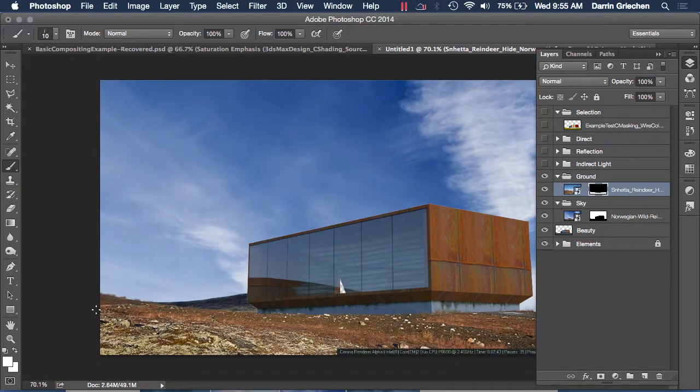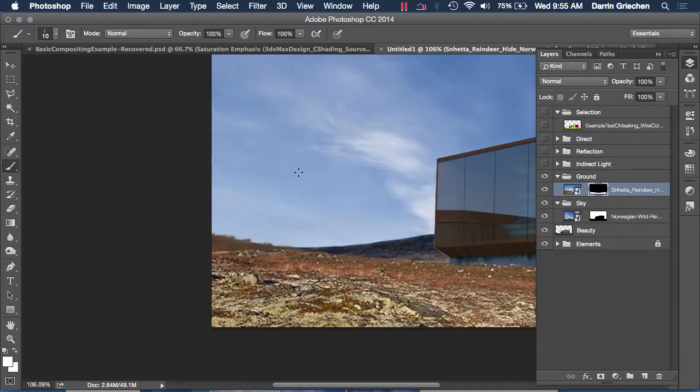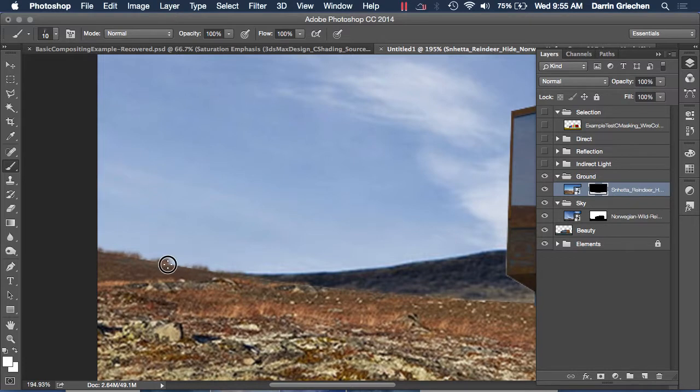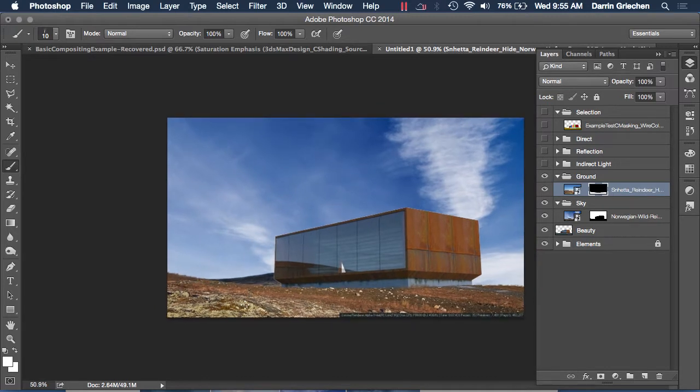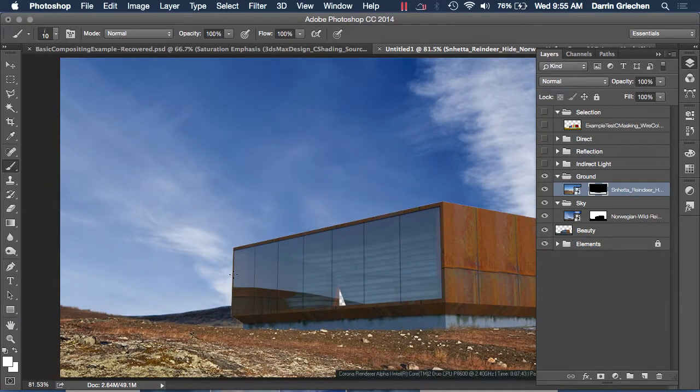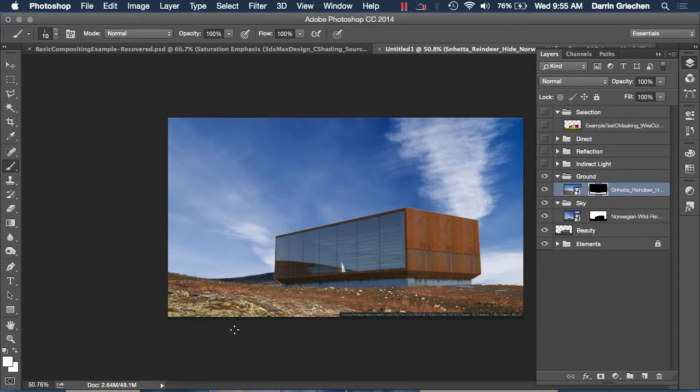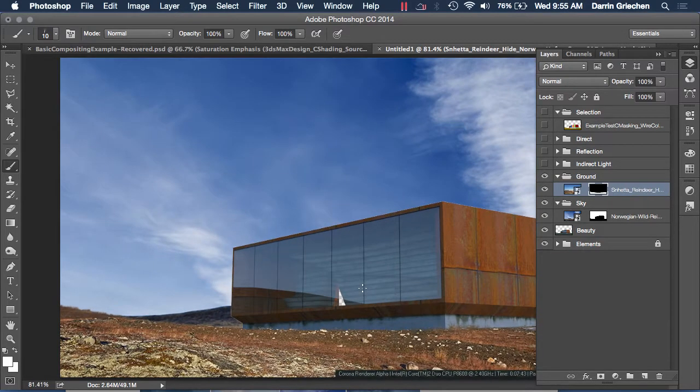So as we back up here, we can start to see where it looks good, where it doesn't. It looks a little unnatural over there, so I'm going to come back in here and just try to clean up this edge a little bit. Kind of zooming in and out. There's some edge here that we have to deal with in terms of that highlight that looks a little strange. But in general, now we have something that feels a little bit more embedded.